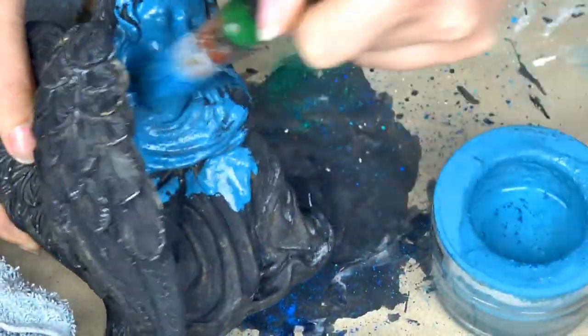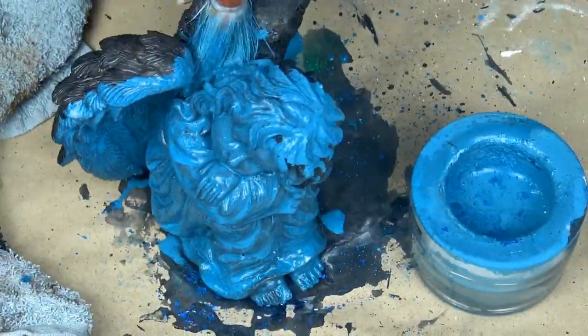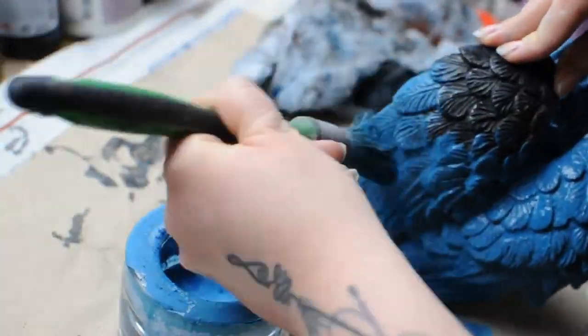And this layer is going all over the surface of the angel, and I made sure that the paint mixture was a little bit runny, so it would be easier to distribute it all over the surface of the angel to make sure that the entire angel was covered with this patina.